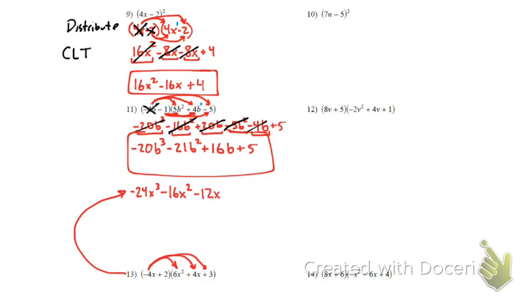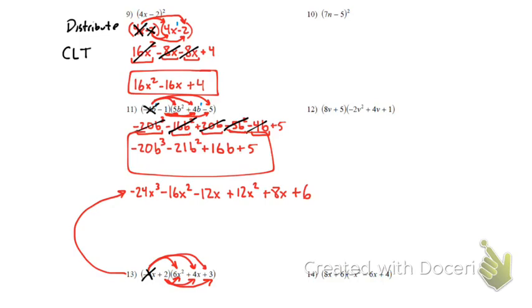All right, and we are done with the first guy. Now let's do the next guy. 2 times 6x squared, that's positive 12x squared. Two times 4x, that's positive 8x. And then 2 times 3, that's positive 6. Okay, careful with your exponents here. Make sure you added them if you had multiple variables.